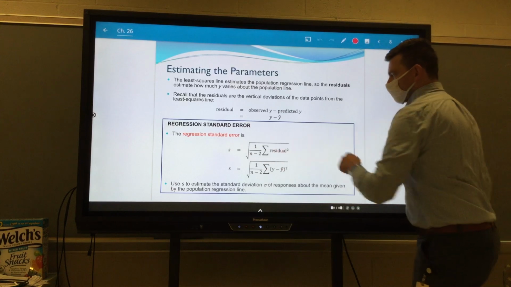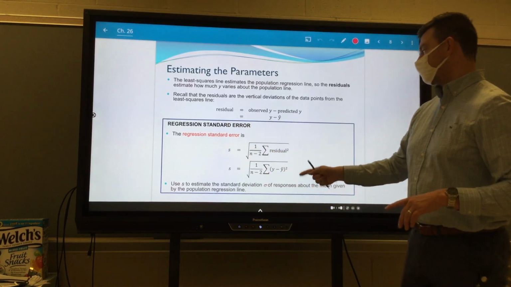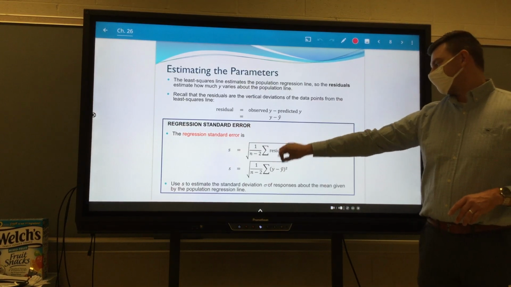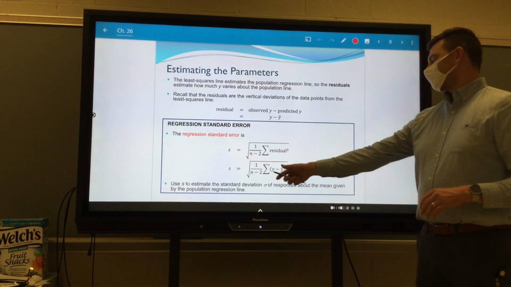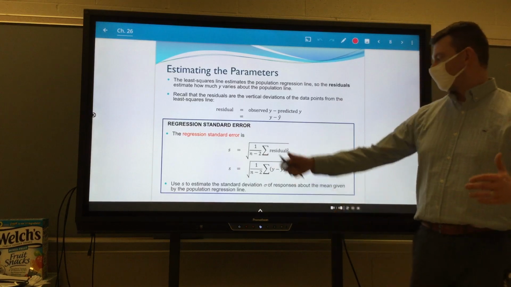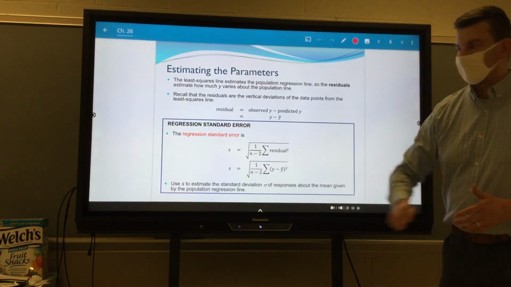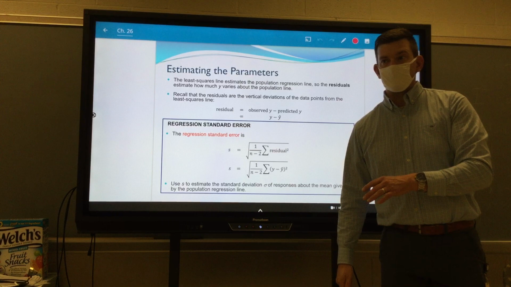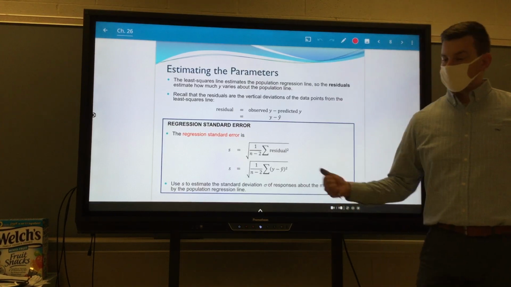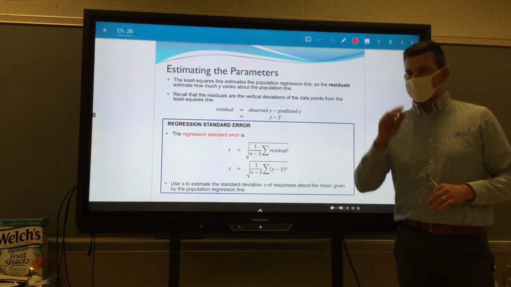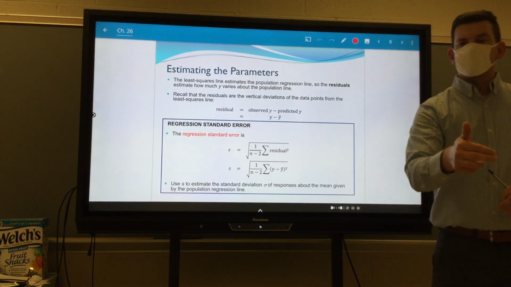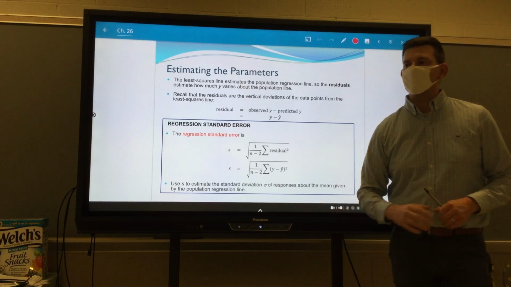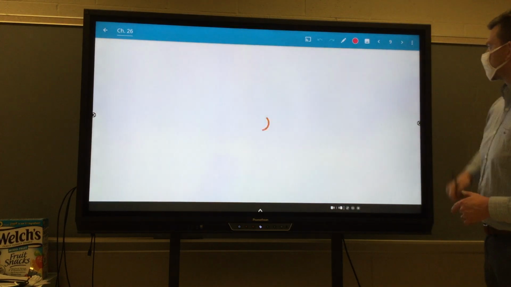Okay? This sample standard deviation, or this regression standard error that we are going to use in place of sigma, it's found with the residuals of the y values, and add them all up, multiply by 1 over n minus 2, take the square root, that is your regression standard error. This is a calculator value that is provided to us. We can also get it from Excel. I'm going to show you today. We said that GeoGebra, we've kind of reached our limit with its statistical capabilities, but I'm going to show you how Excel can kind of step up its game, and we can use that if it's a little easier than the calculator in a lot of cases. Okay? I'll show you that at the end.